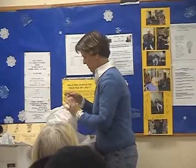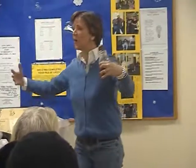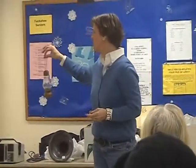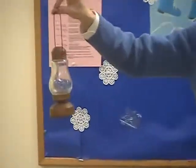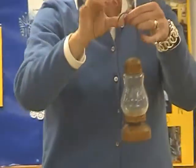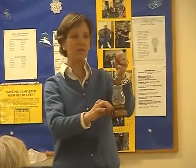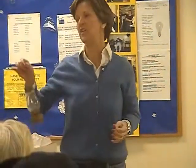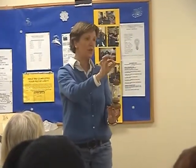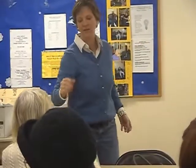Then later, okay, we kind of start to get away from the candles, and we have little lanterns that were often just called liquid fuel lanterns. And this was very simple. You would put the kerosene in it. Sometimes there'd be a cloth wick in here. You could control the height of the flame. And this was great if you had to go outside or even from room to room. So this is basically a very early lantern, but you would use not wax, you would use some sort of fuel.